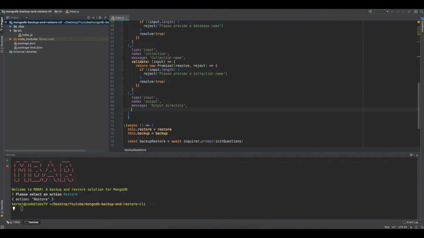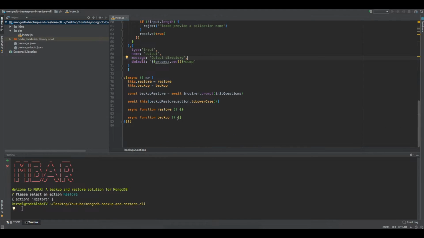And the default in this one will be, as you saw in the beginning, the dump folder was created. You did not provide any path, and this process.cwd means give me the current working directory path. This is crucial because we want our tool to run from anywhere, from any directory, so the path must be dynamic. That's why we have this here.